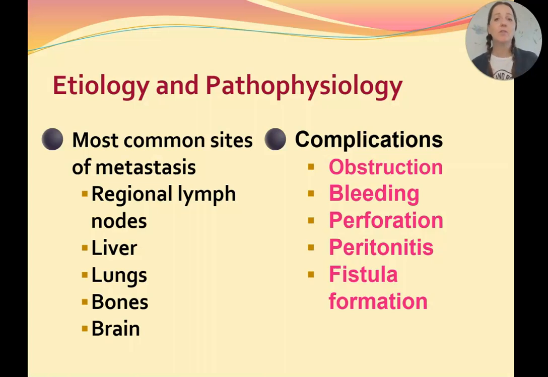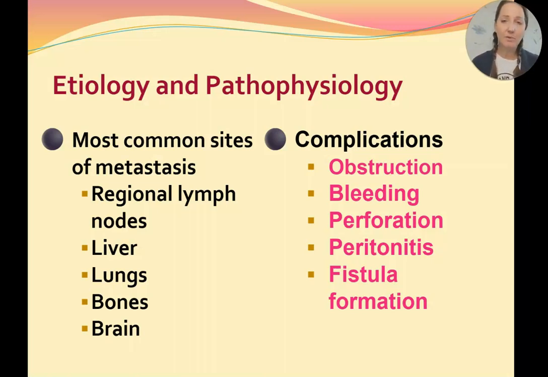So patho and etiology, we're looking at most common sites of metastasis. So where is this colon cancer spreading to? So clearly bones. Bones are in the region where that might be. Liver, because the liver is close by, a lot of that right-sided liver, that ascending colon is next to the liver. And then lungs and brain, especially if it gets into the regional lymph nodes.